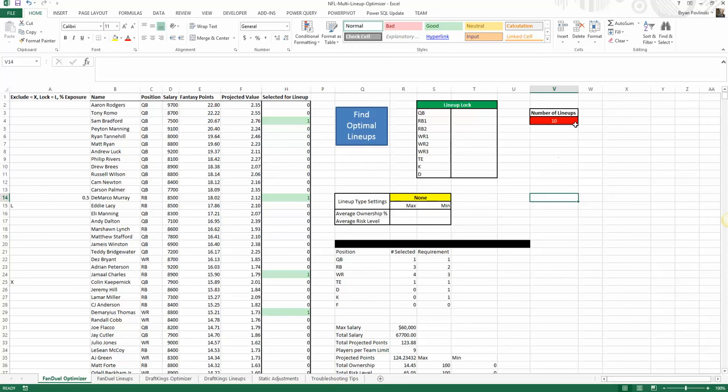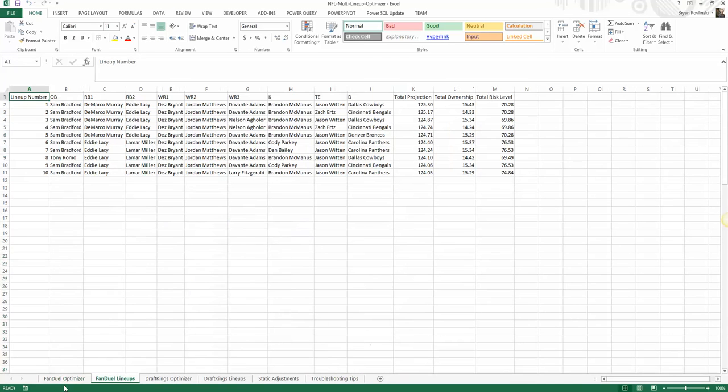And then you can go over here and request the number of lineups that you'd like to get. You can set that number to any number that you want. The higher the number that you request, the longer it's going to take to generate. But it should run pretty quickly, just a couple of seconds per lineup to create. So I'm going to go with 10 right now, and I'm going to hit the Find Optimal Lineups button. And you'll see the tool working in the background. Here on the left-hand side, you'll see the status and how everything's running through. It should take a couple seconds, and it should provide that lineup for you.